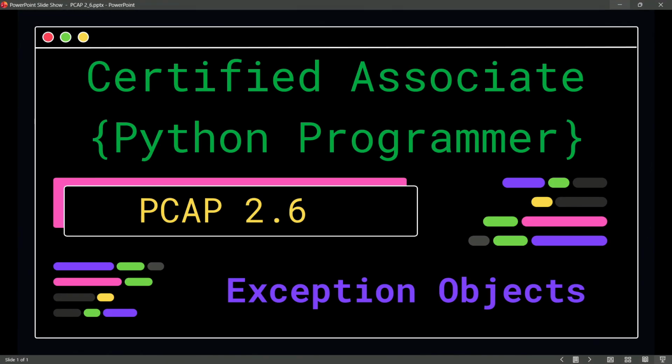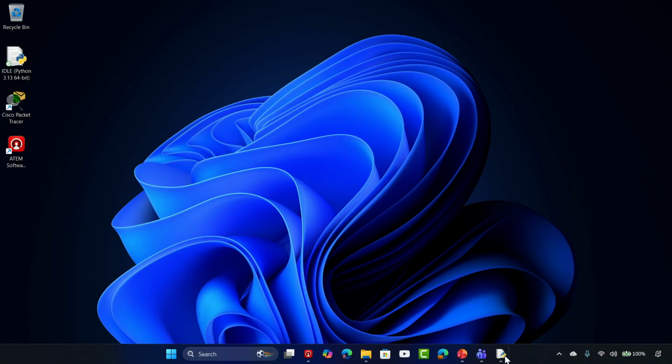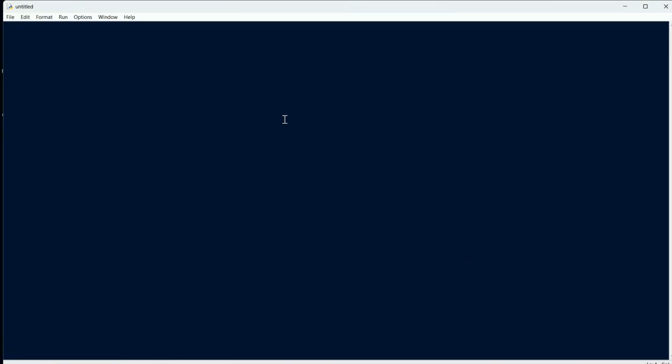One of the most exciting topics that we're going to be covering together in the Certified Associate Python Programmer course is object-oriented programming. And we're actually getting a sense for that when we work with exceptions. The reason why is an exception is actually a class, and what happens is there's an instance of the class that gets created and raised. Let's take a look at this inside of a little script, shall we?